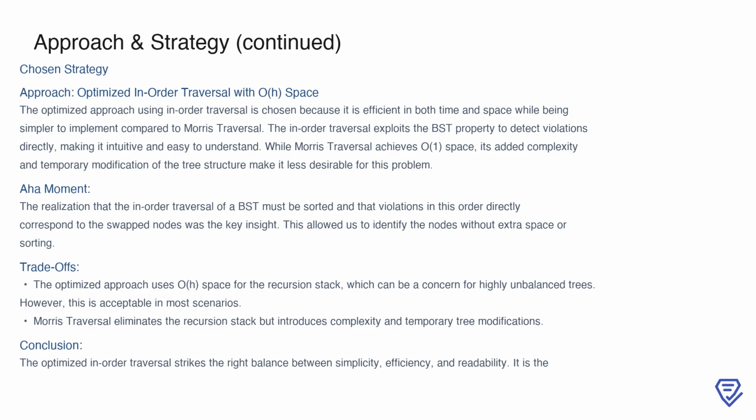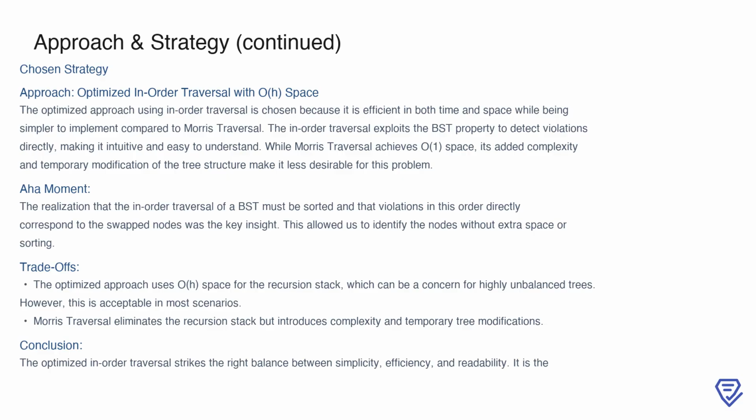The key insight, or the aha moment, came from realizing that the in-order traversal of a BST should always be sorted, and any violations in this order directly point to the misplaced nodes. While the recursion stack in the optimized approach can consume O(h) space, this trade-off is acceptable in most scenarios, especially given its simplicity and readability. Overall, this method delivers a clean and efficient solution without unnecessary complications, making it the ideal choice for recovering the binary search tree.